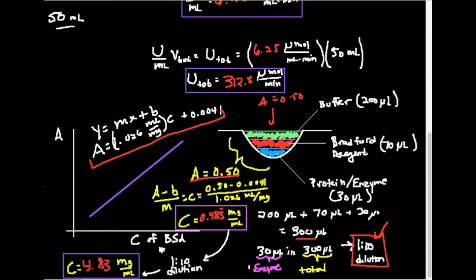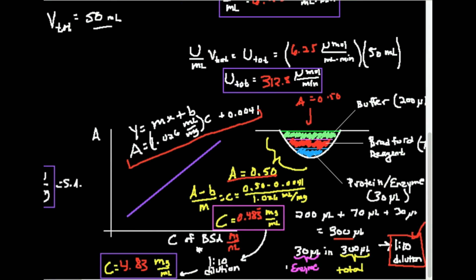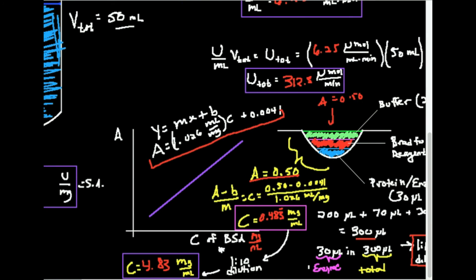That's very important. Also realize that for this to be the case, the concentration on the x-axis would have to be milligrams per mil. But if it's not, you can actually do the conversion. So this is the concentration I just got.